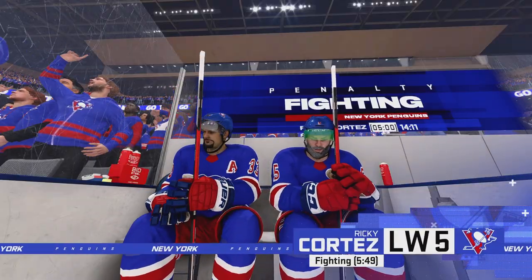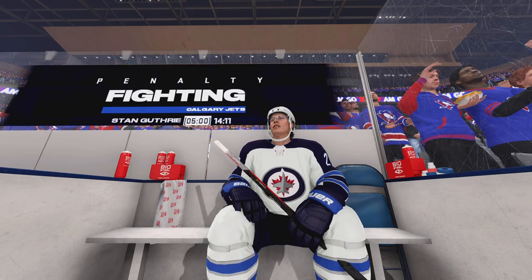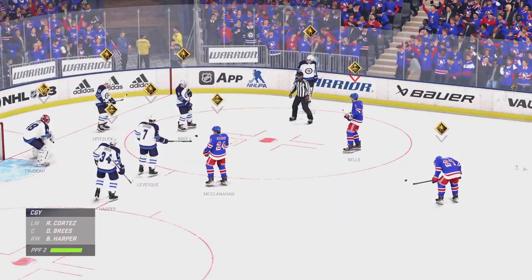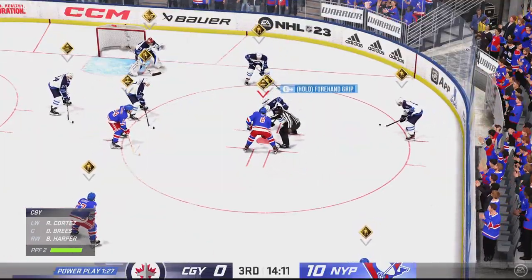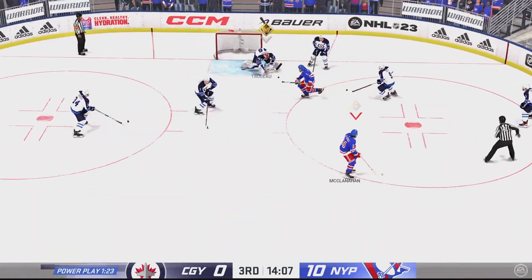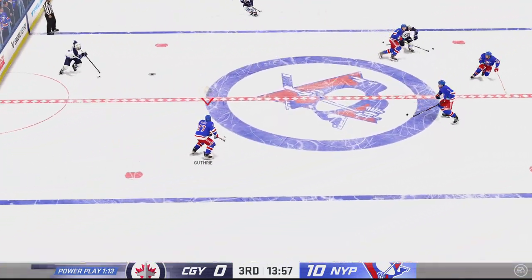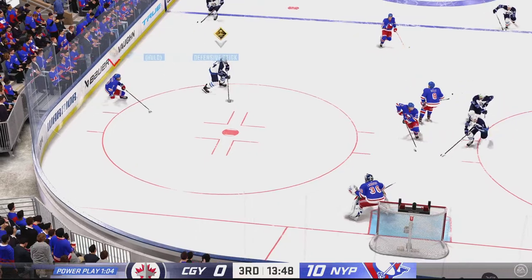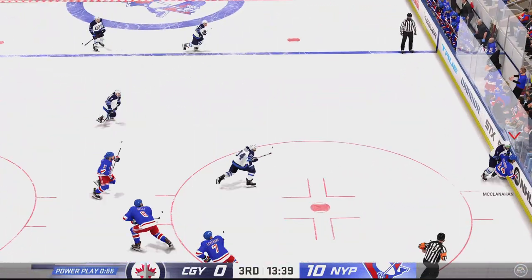They'll try and send a message as they're going to play again down the road. But this night has not gone very well for them. Does this work at all, these late messages? I don't think so, because by the time you play them, so much has happened in between. Puck is a quick shot — he'll need more than that to beat him. Passes the puck over to Harper. Moves it to the middle, and that caroms off a stick in front of the net.